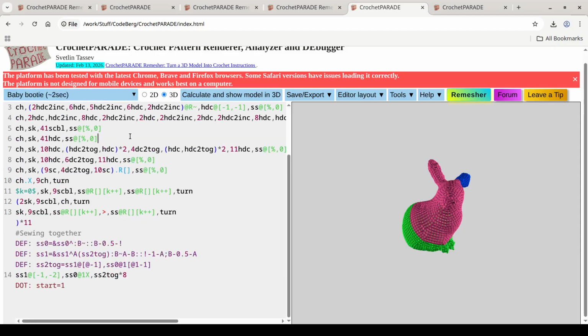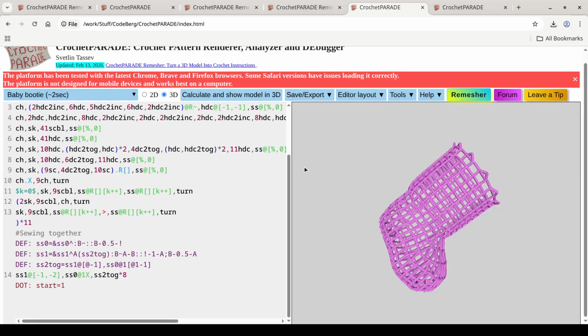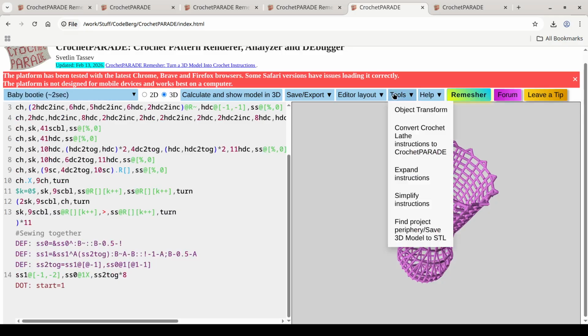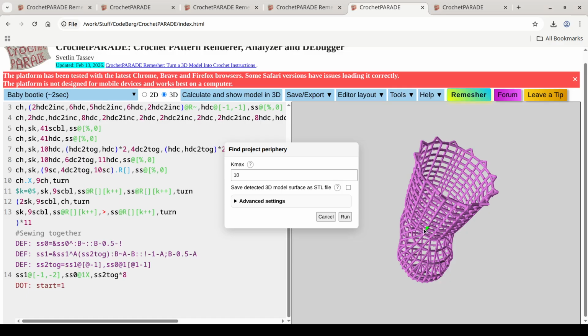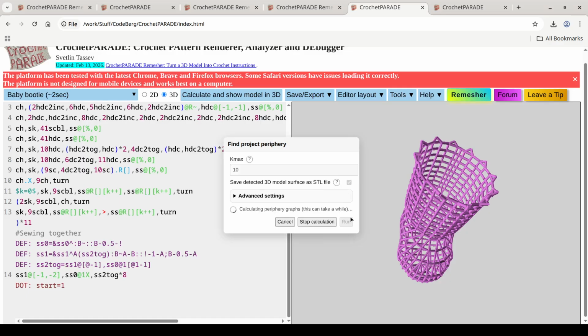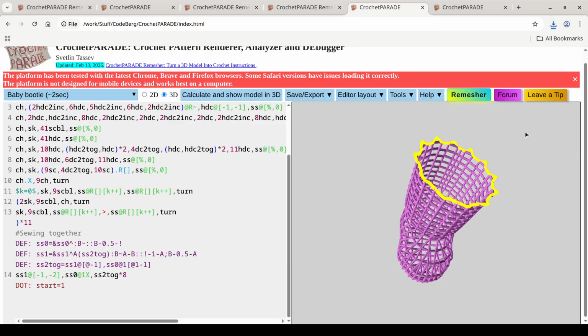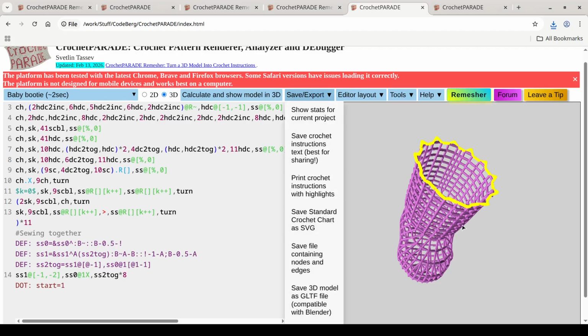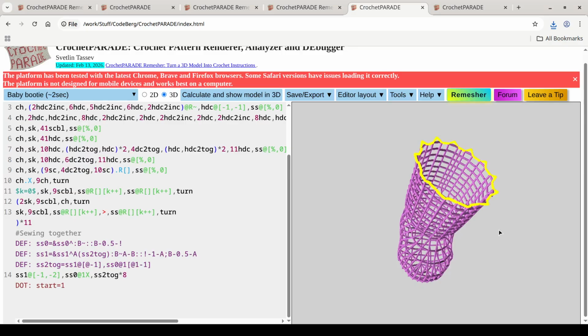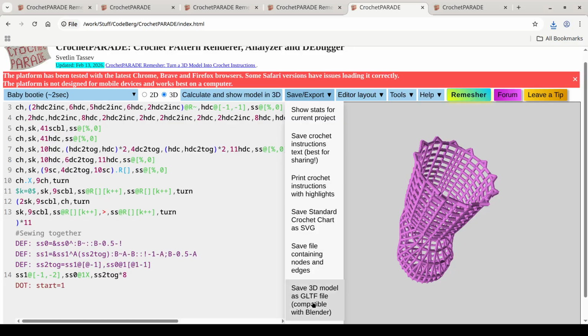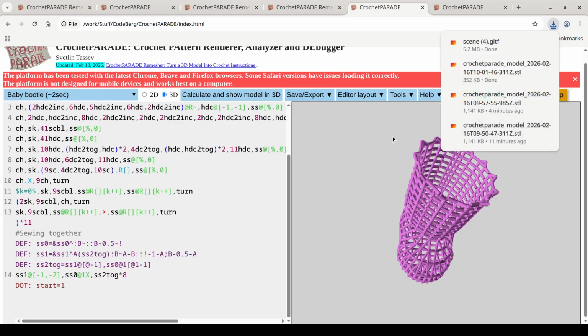So let's say you start with a baby booty demonstration. Here it is. What you can do here is, again, I'm gonna export it as a 3D model. There it is, it's saved. Again, I'm not gonna actually use the periphery, so don't mind the yellow line. What I'm gonna do next is I'm actually gonna save this picture that you see here. Oops, sorry. Let me just maybe do this. What you see here as a GLTF file, which is also compatible with Blender. So now we have two files saved.